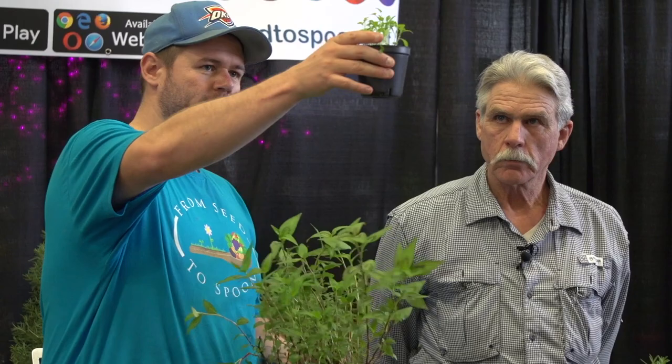So let's move on to talking about cilantro. This is the cilantro that I'm sure you're familiar with, and I love to use cilantro. It's one of my favorite things to grow. But unfortunately, in Oklahoma, it's a very difficult thing to grow because it does not like the heat, it does not like the cold. We have a growing window of like 2 minutes for it, it seems.